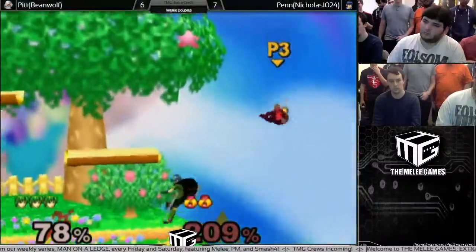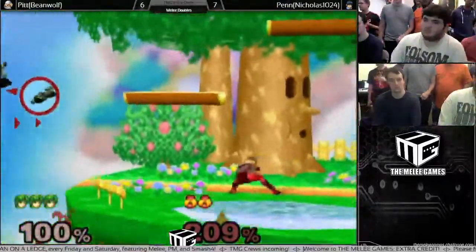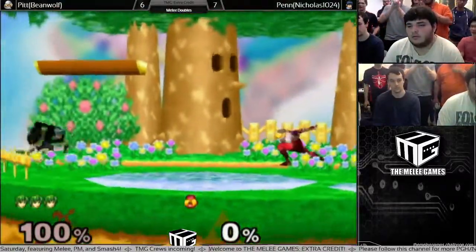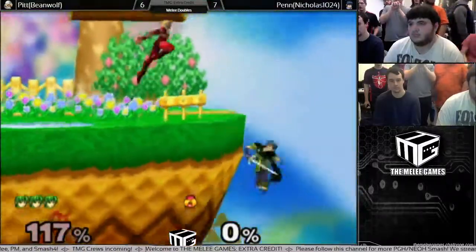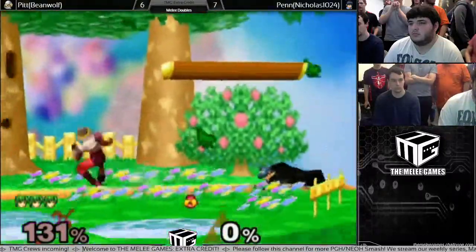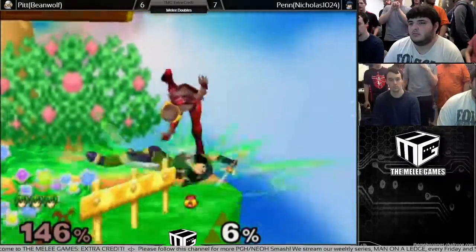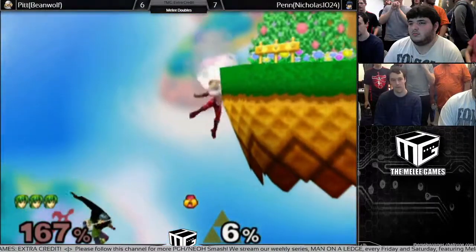Get him! That was nice. Ooh. Yes! Goes super deep for that. One tipper! The wind actually helped freeze. Should be. I think he still has his jump. Nope.